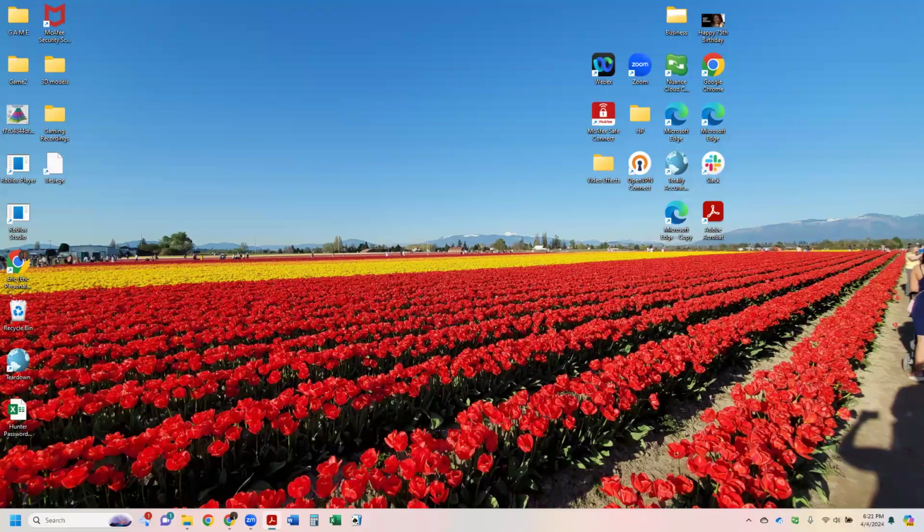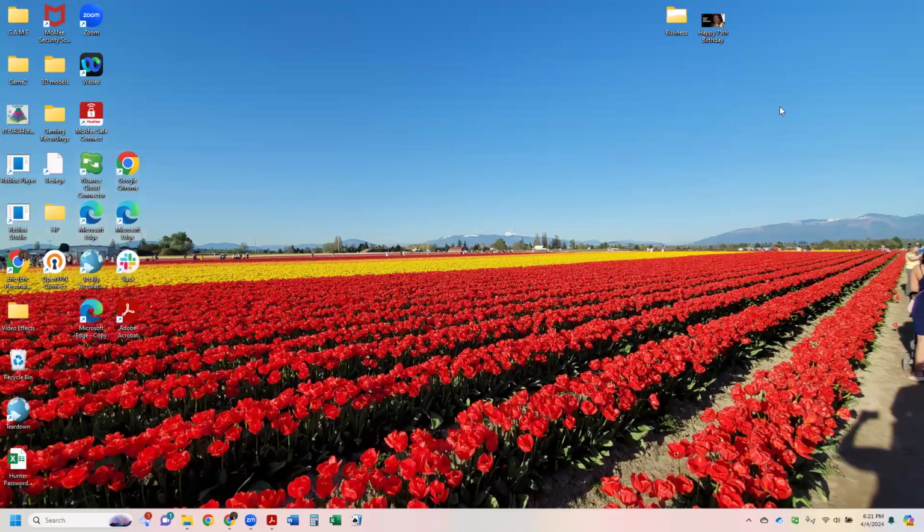Again, once you get programs on your desktop, you also can move them around. So let's say Zoom over here. All I do is click and hold, and then I can drag this over. And when I release the hold, it drops it right there. So again, you can also organize your icons on your desktop, or I can select them all by just click and hold and make a box around them. Then I can move all these at one time. Okay, so there's a lot of options for how to organize your desktop and your programs.